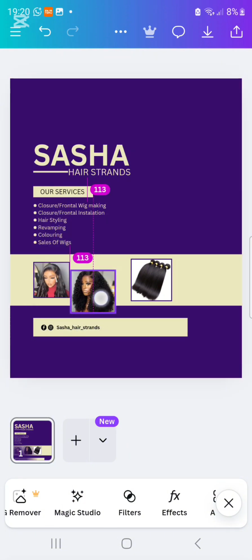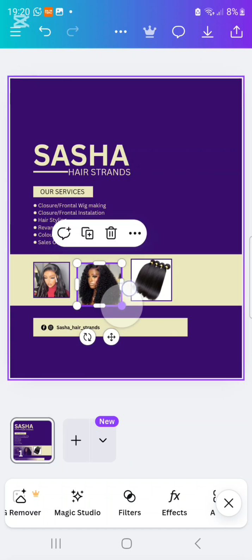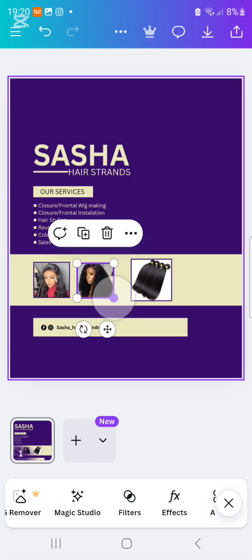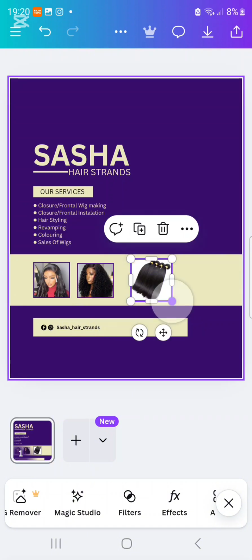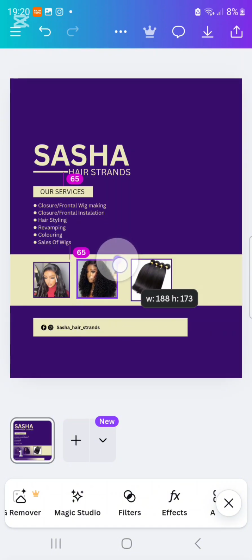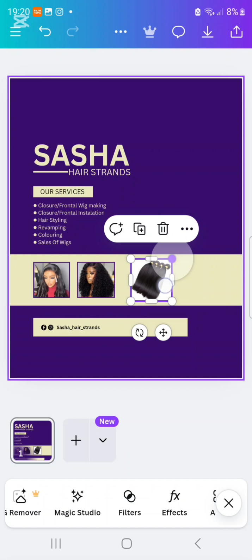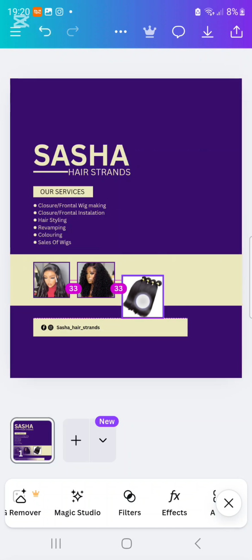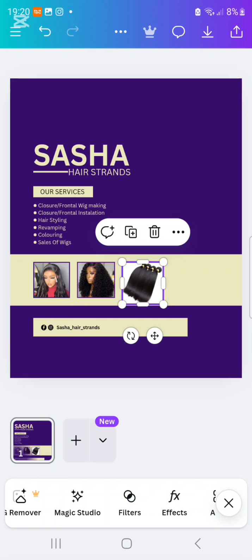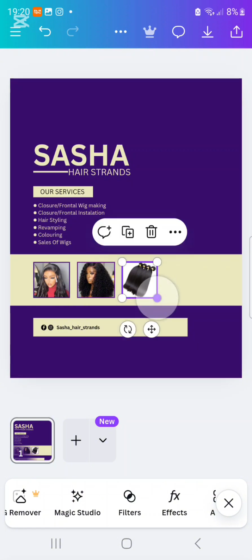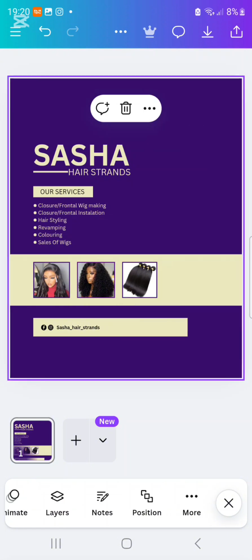I feel they are too big, so I'm going to reduce them just a little bit. All right, so we have something like this.